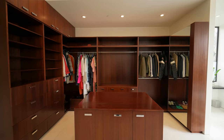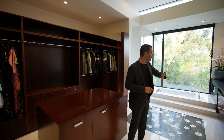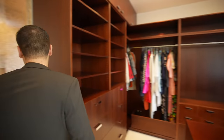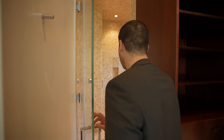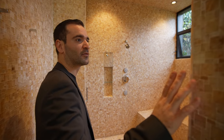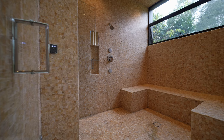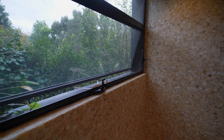Now, as we go back, we have the secondary closet slash bathroom here. This one is a little bit more spacious, a little bit more of the lighter tones. We have the vanity setup and all that here, but before we do that, Michael, let's go inside right here. This is where we have the massive walk-in shower. I'm assuming this is onyx, so it's either onyx or marble. It's clad with the stone throughout. We have double of everything, steam, and you even get a nice casement window for some ventilation.